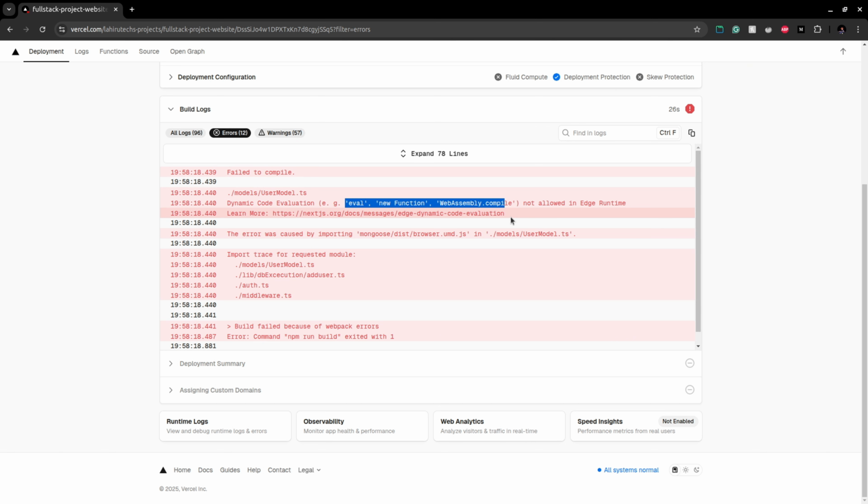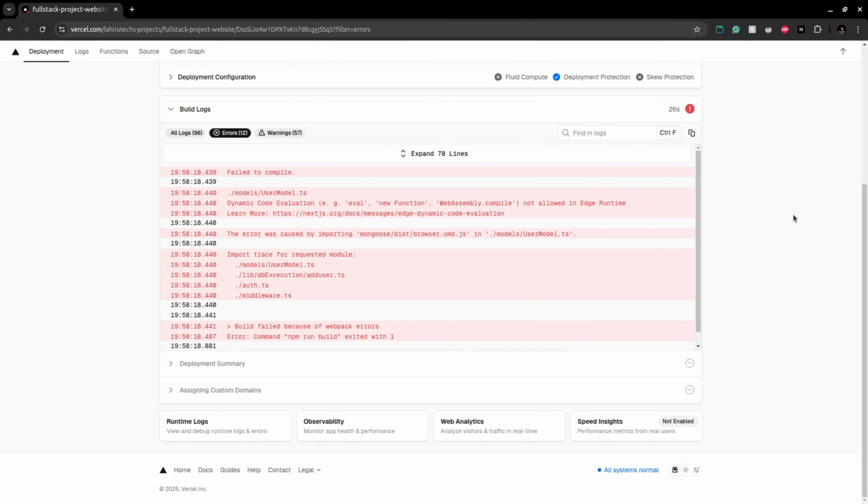What you should know here is that Edge runtime is slightly different from Node.js runtime. It doesn't have the full capacity that a normal Node.js runtime has. What you should remember is that there are a few files that run on the Edge runtime in Vercel, specifically the middleware.ts file. So if you use eval, new Function, or this kind of dynamic code evaluation inside your middleware.ts, knowingly or unknowingly, you'll face this dynamic code evaluation error.